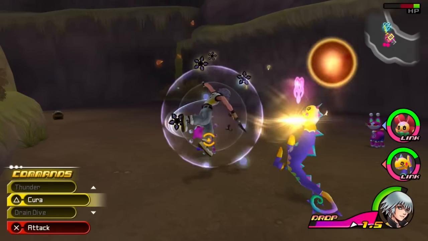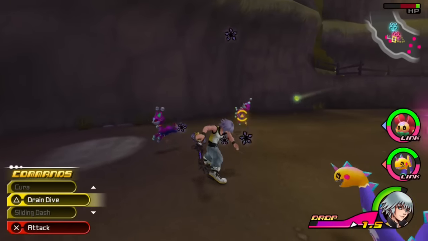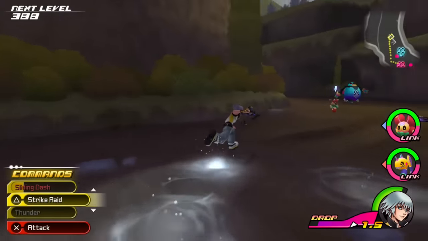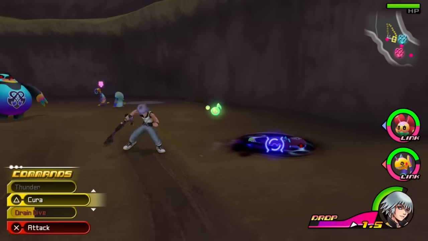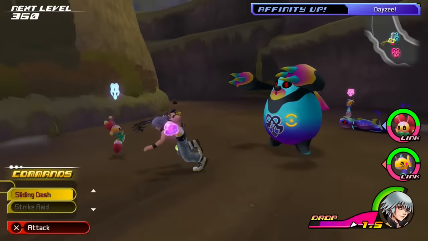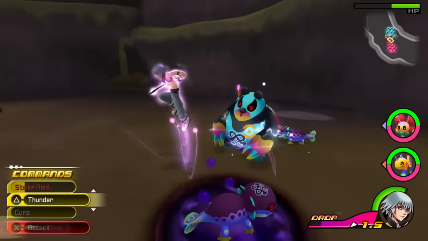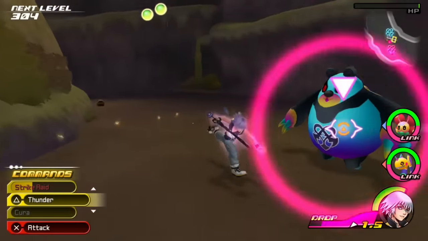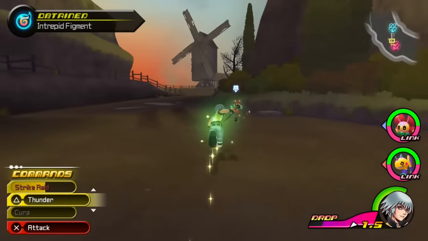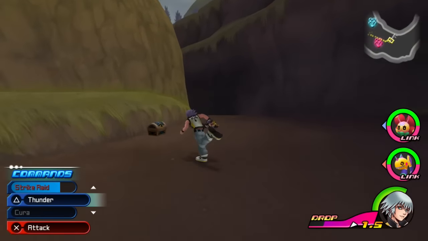Seriously, my aerial thing is not working. Can I not do it on these attacks? What attacks can you do and cannot do it on? Oh, pick up that before it disappears. Strike raid! Yeah! Get stunned! Blow off, bye! Anyone dare survive me?